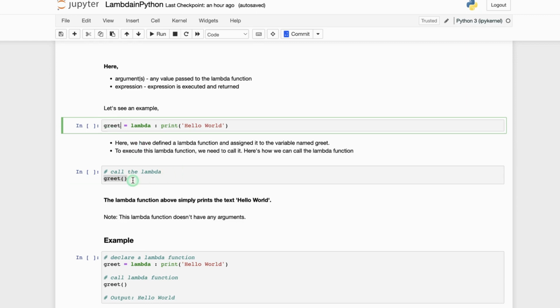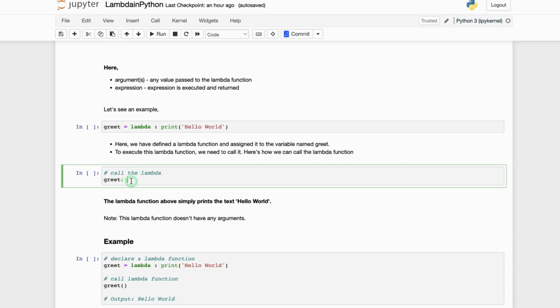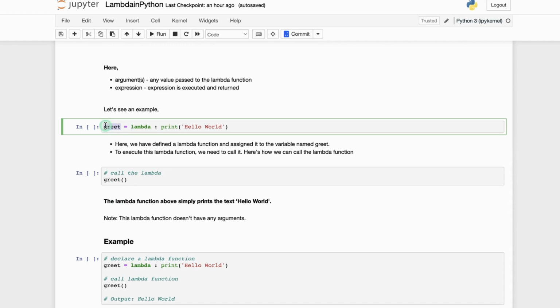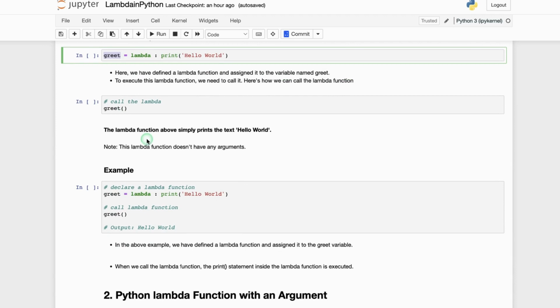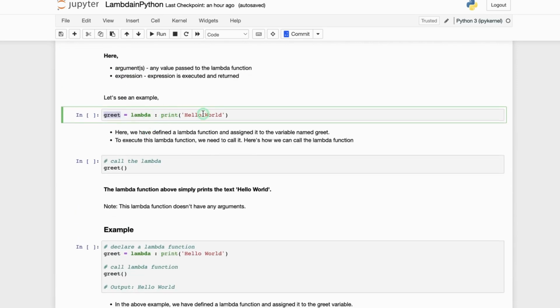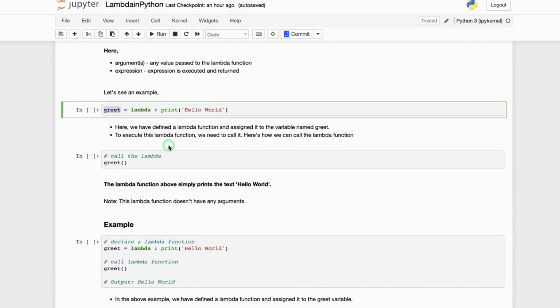If we call the Lambda function using greet with parentheses in the next line, it will print out the result that we have given here, that means print hello world, right? One thing we have to understand is that this Lambda function doesn't have any arguments. That's why it simply prints hello world.